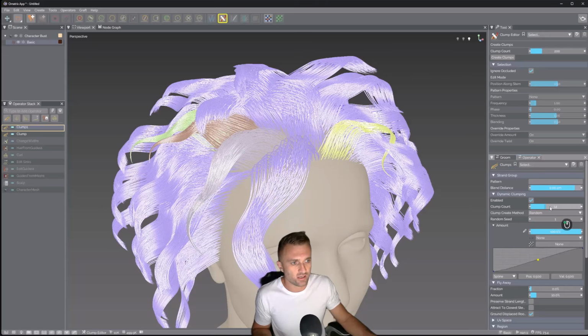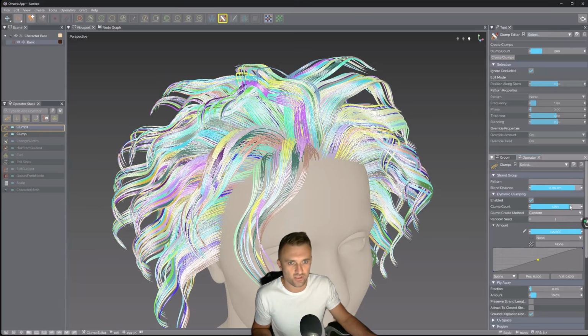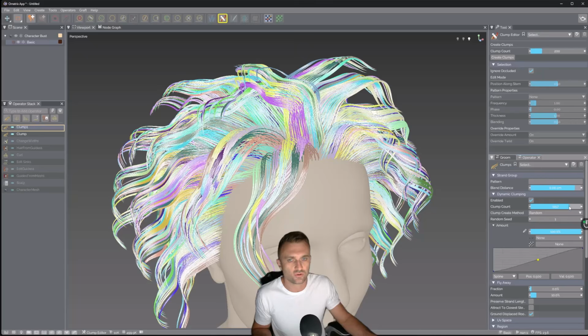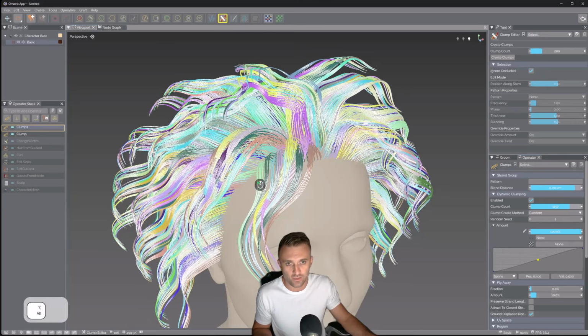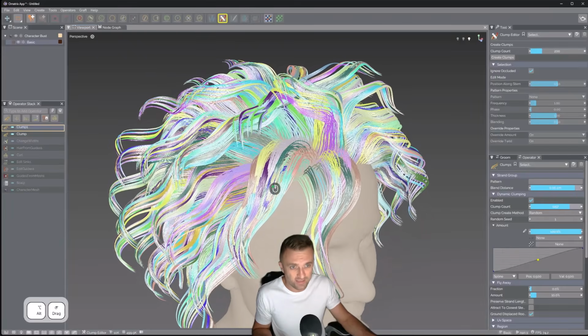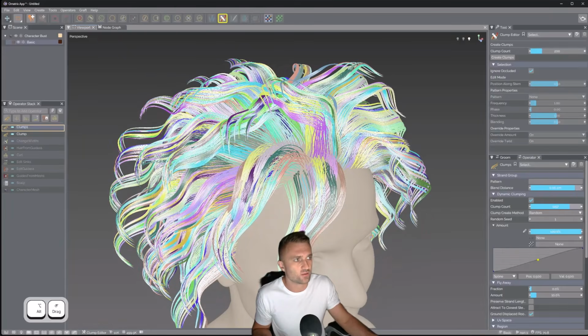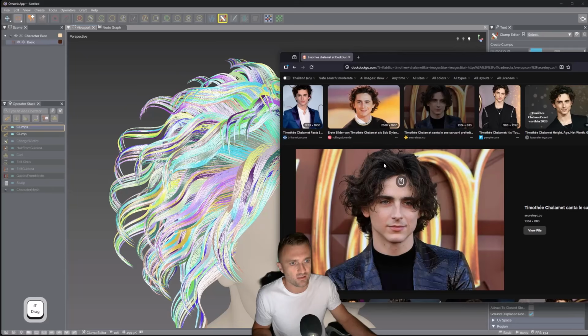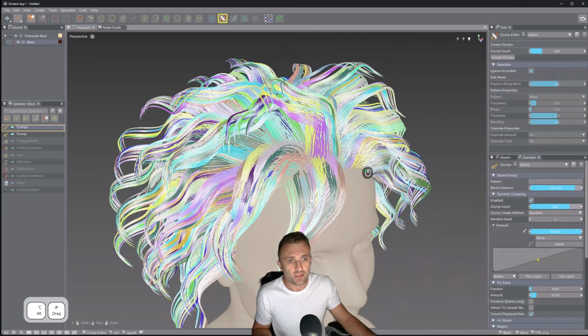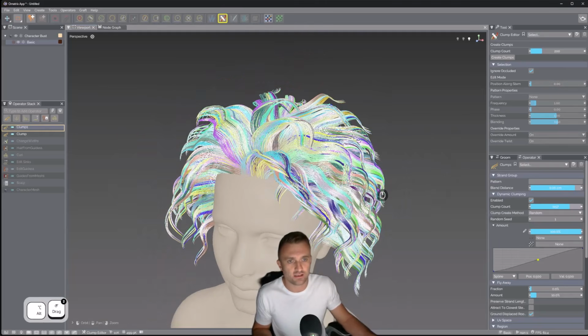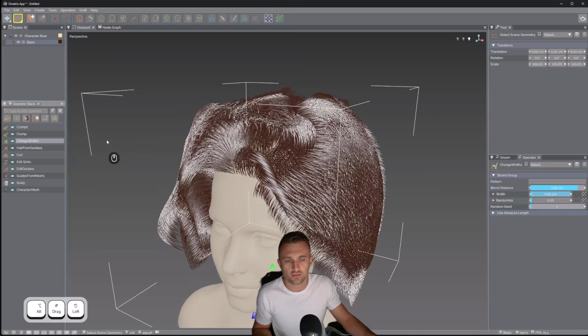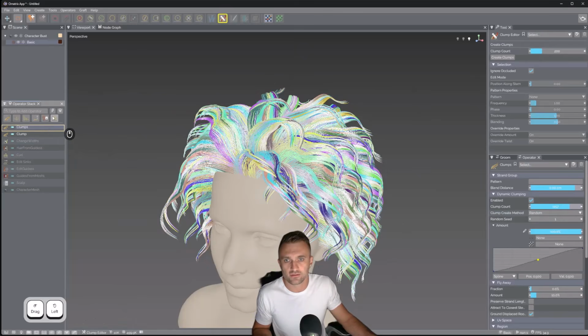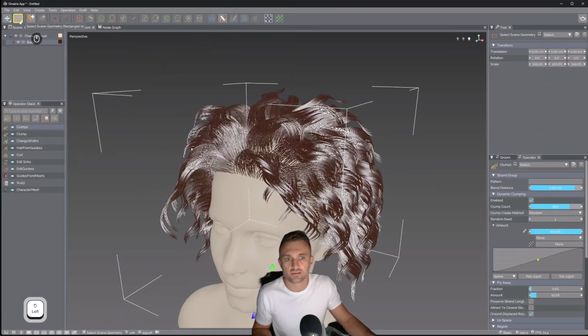So here I have to increase the clump number beyond what we used for the coarse clumps. And you can see that now we have sub-clumping. So this sub-clumping essentially creates a bunch of smaller clumps inside of the bigger ones, like you have in the reference here, right? The clumps, sorry, I should not select clumps. Let me see the whole hair at the end and select geometry tool.